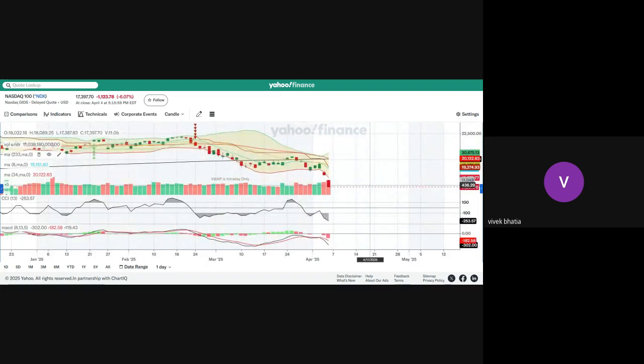All the three indices are mirroring each other, and actually not only all three, it is mirroring across the globe. There is a feeling of fear stepping into the market, a fear of recession coming in, which is why I told you guys, if you're holding a portfolio, liquidate and come into cash. You will get things 10% cheaper.